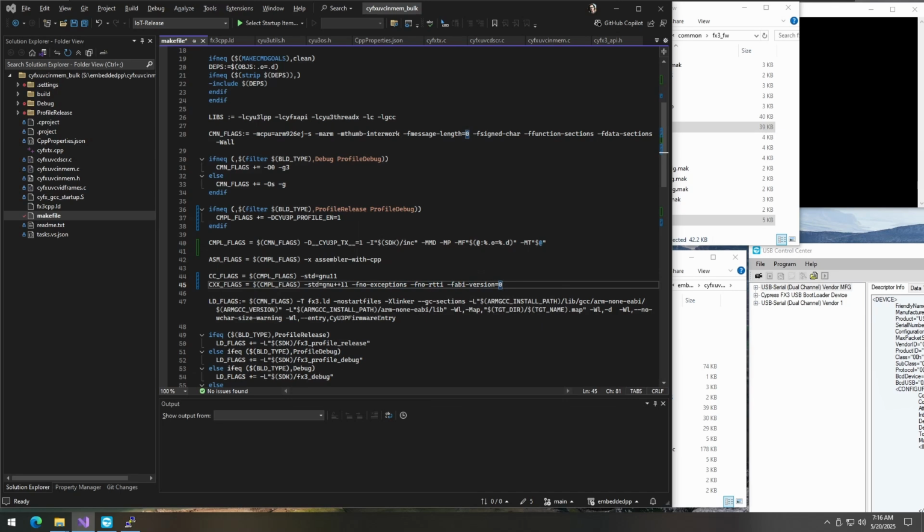Here's the thing. C and C++ are not exactly ABI compatible when it comes to parameter passing, naming of the functions. So this ensures that the C++ is being built utilizing ABI version 0, which is compatible with C. So when we mix C and C++ binaries, linking them together, object files, it will work. So this is an important one over here. And then, of course, on the very next line, we need to remember to use FX3 cpp.ld.